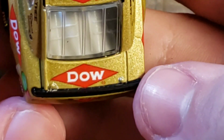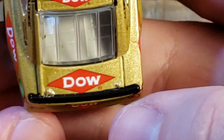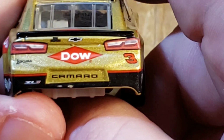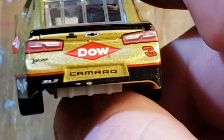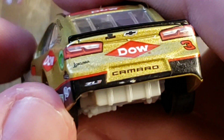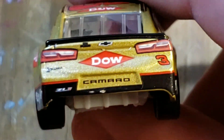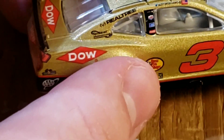And then got down the deck lid right there. Looks to be a little off. I mean, not really by much. I think it's a little low. But, I mean, that's alright. Got down right on the back, Camaro 3. Are those paint chips too? No. Okay, those are logos. I believe so. They don't really look like paint chips. But I'll look at reviews and see if those are paint chips or not, just to see how that works out.